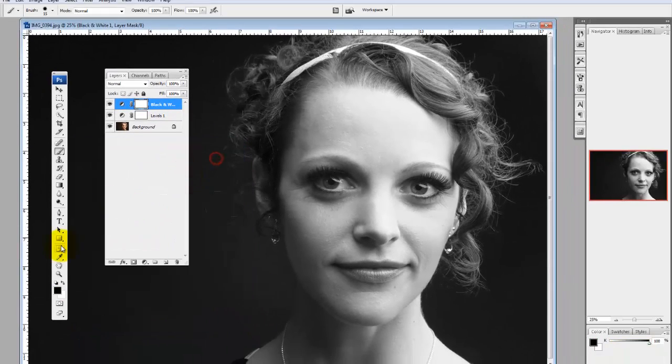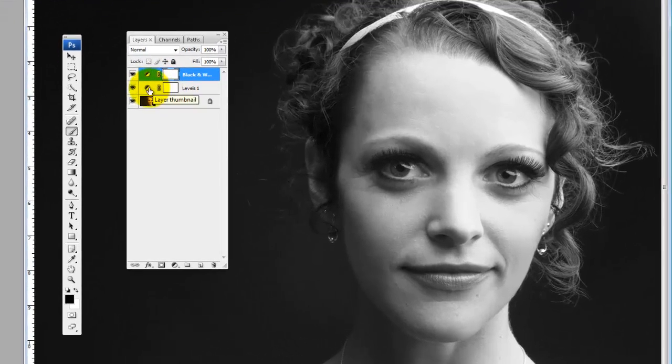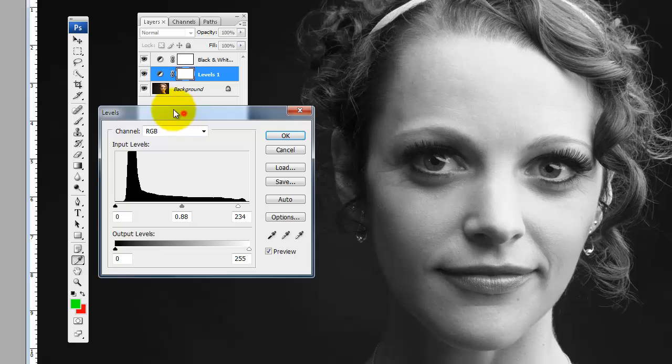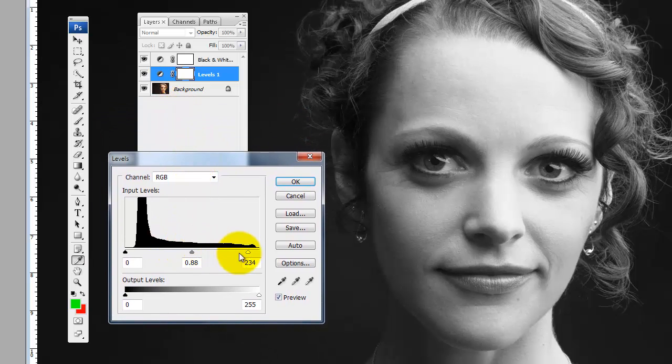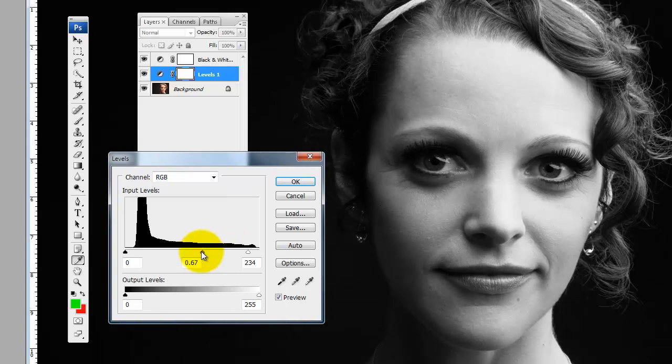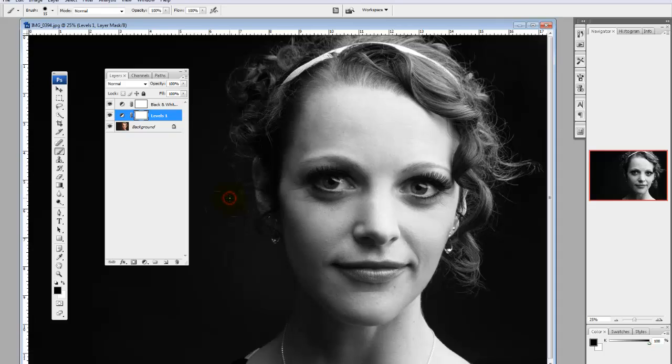If I hit OK, you can now see that I have two different adjustment layers, and you can go in and change those at any time. So maybe once I've changed it to black and white, I don't like how that looks with my levels. I want to go back and see if I can adjust it more, maybe more contrast with my black and white photo. Hit OK, and then you're done. That's just working with these adjustment layers.